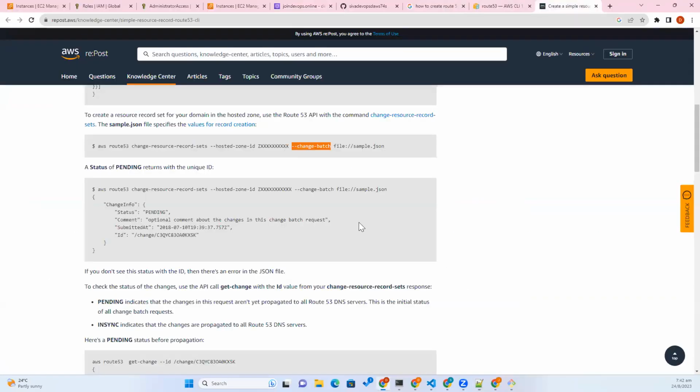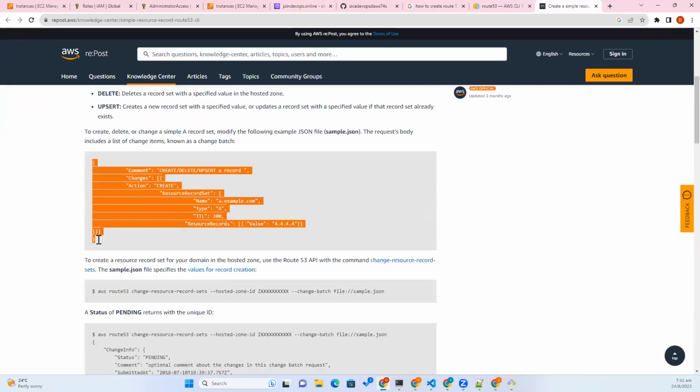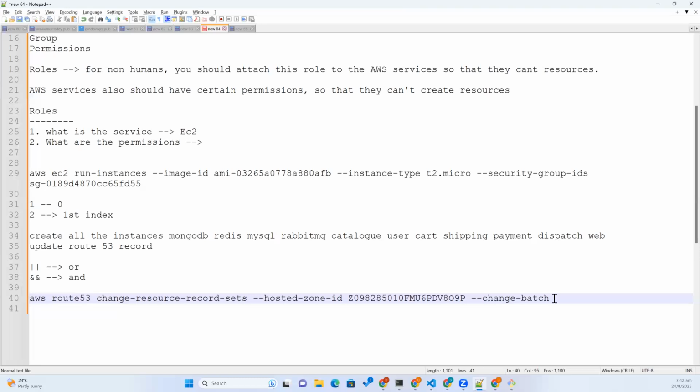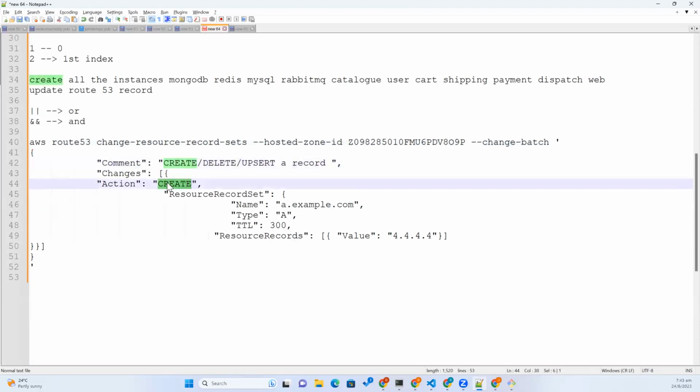And now you need to give this thing. So inside this, you can give any comment. Okay, this is optional. And action, creating the record, and what is the record name.